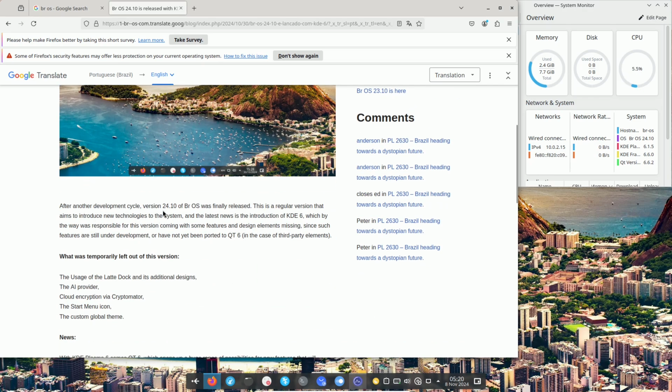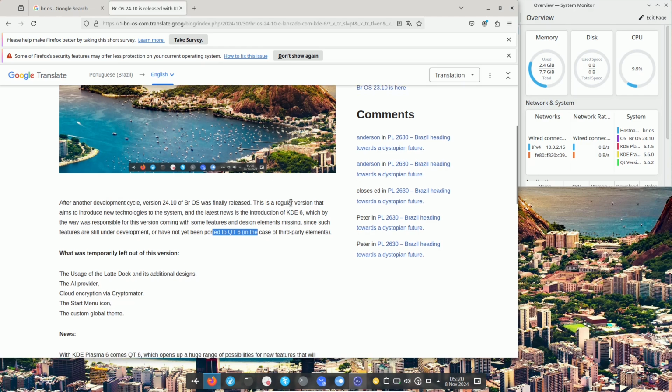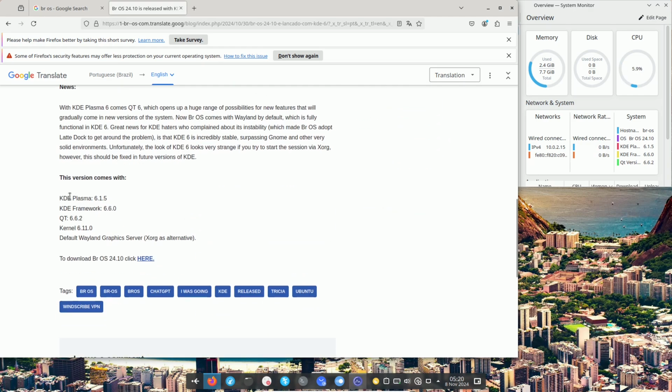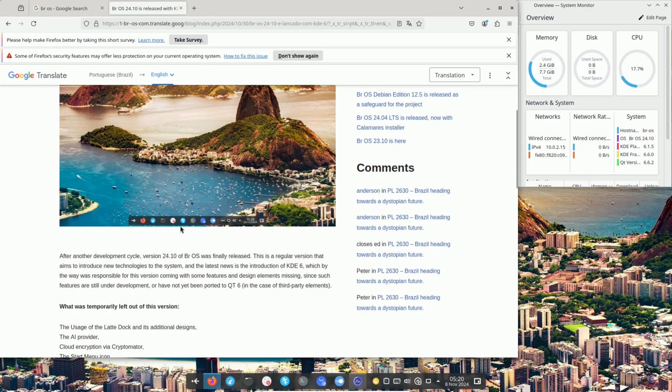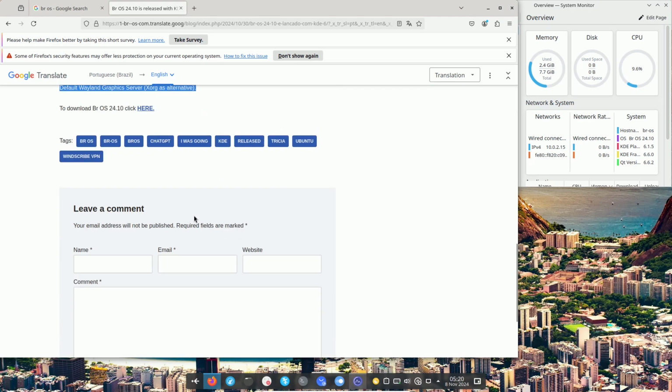And about the specific version 24.10, here is all the information. KDE 6, Qt version 6. We already saw all the information. And the main changes: the Plasma desktop environment, frameworks, the kernel, Qt version, default Wayland graphics server, Xorg as the alternative. We saw every important information before the release notes. So there is literally nothing now in the release notes because we saw everything in just like a 5-10 minutes of our video. So these are all the changes you should be getting.